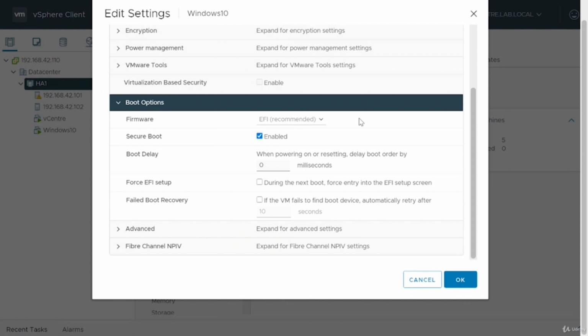If your operating system, so Windows 8 or Windows 10, supports EFI, I would urge you to do so. However, if you're using an older operating system that doesn't support EFI or isn't properly compatible with it, then leave it in BIOS. This again gets set when you choose which operating system you are using when you deploy the virtual machine.